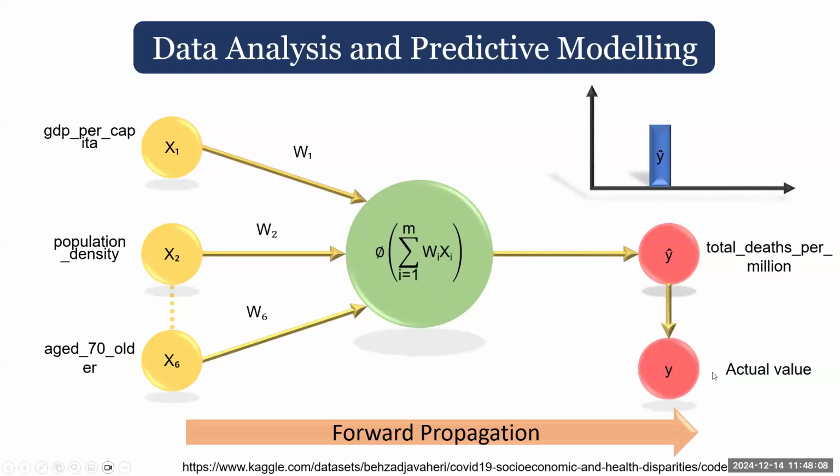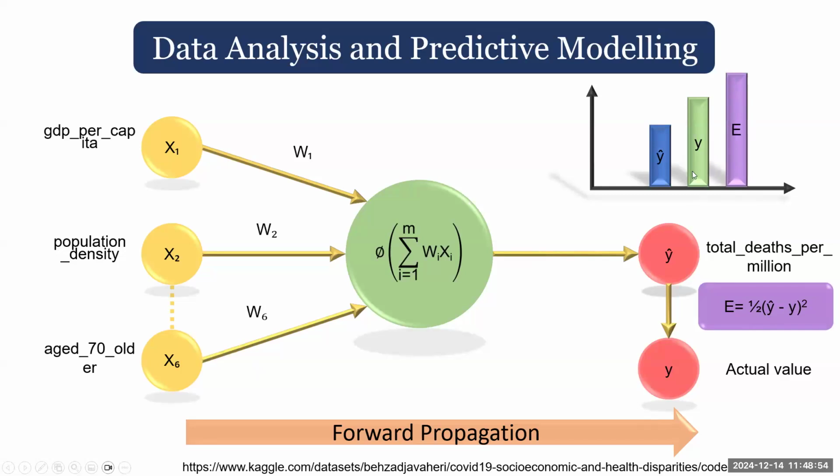So you had y hat, which is this value. Next, you know y, which is the actual value, and between these two you calculate the error. So E is equal to half of y hat minus y, whole squared. Now, why do we square it? In a very basic sense, in some situations the error could be negative, and in some situations the error could be positive. If you don't square the value, one negative value and one positive value could cancel each other, and the total error could be zero, but actually the total error is not zero. That is why we square it. So we have y hat minus y whole squared, and 0.5 is basically the scaling factor. Now we calculate this error. After we calculate the error, in the ideal case we want the error to be zero, but we do not get zero error in the first iteration.